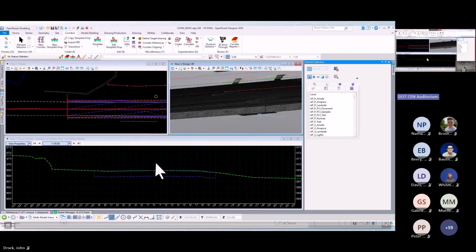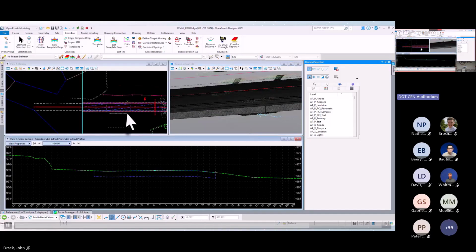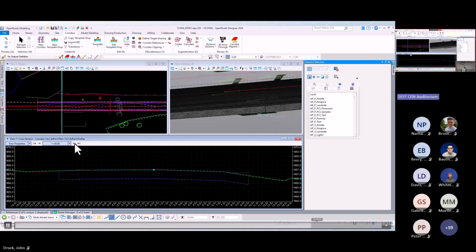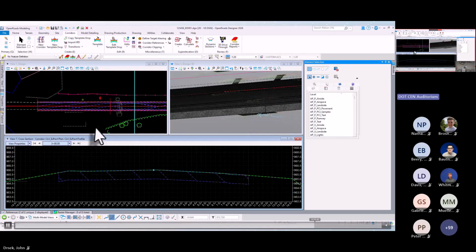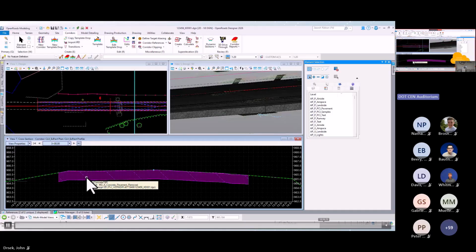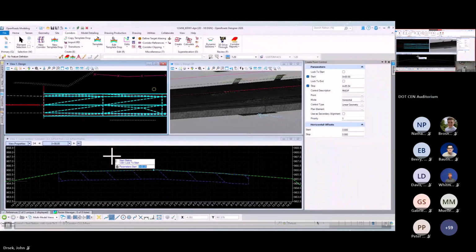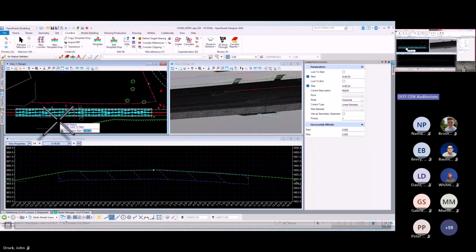So what's nice, you can use the survey feature lines that are in there from the field book as a point control alignment. So what we're going to go through, skip ahead just a little while. So right here, we right clicked on the corridor. We're going to go down and do a point control. And because these are both the same corridor and they have the same point names and everything else, I'm going to assign this point control to the entire corridor length.